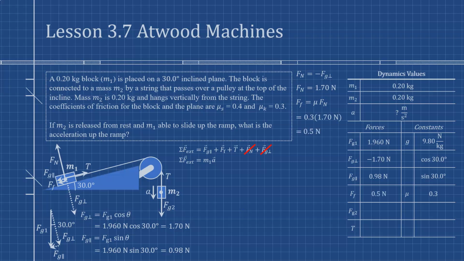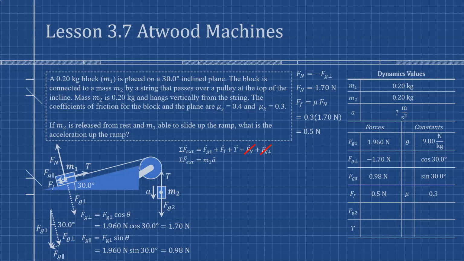I can go ahead and include that in my table, and again, I'm not going to put a sign on that right away, but I'm strongly leaning toward that being negative because it looks like the friction force is pointing opposite the direction of acceleration. I think I'm going to make the direction of acceleration positive.